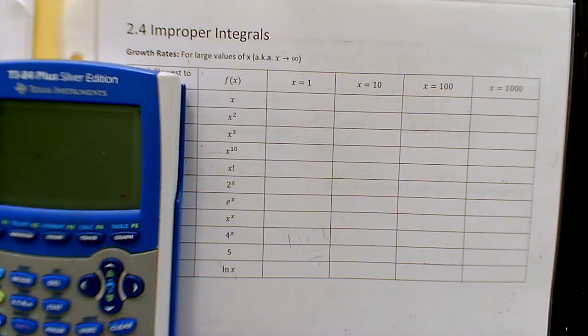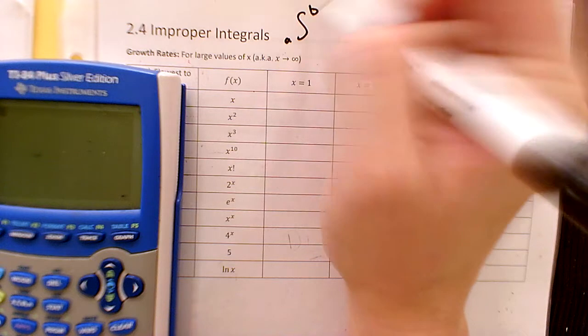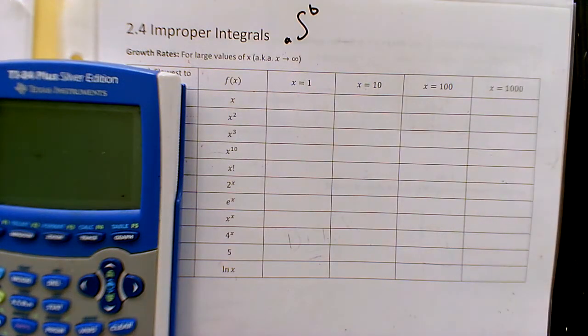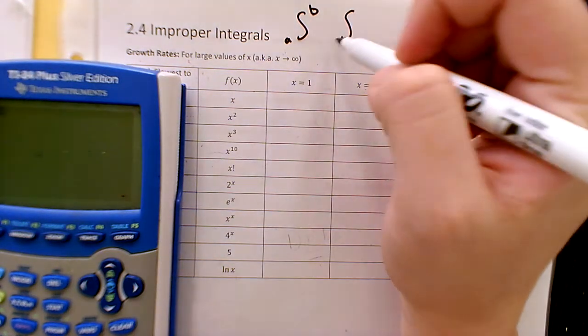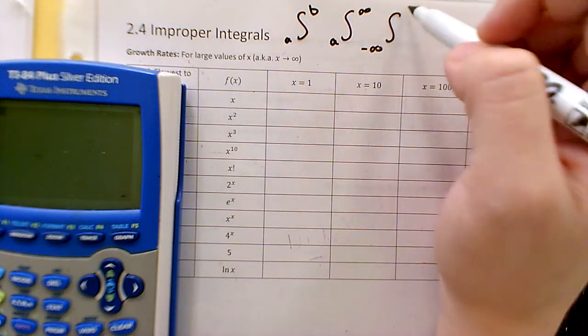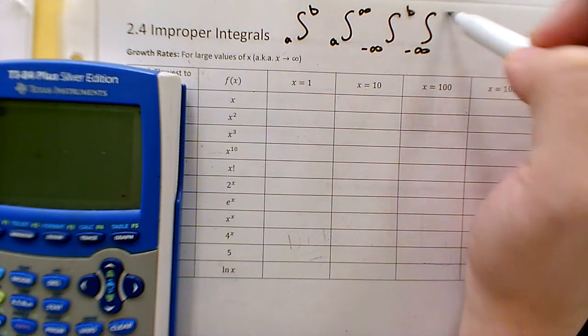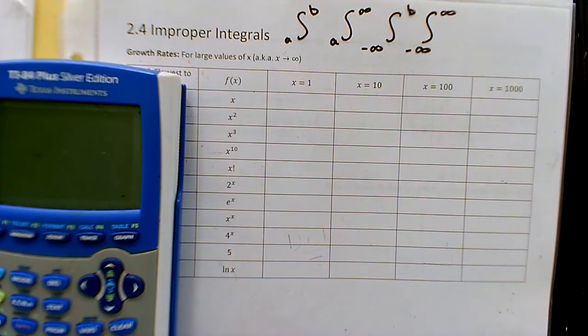So the integrals that you guys have been doing so far in either Calc 1 or in this class have always looked like the integral from a to b, like a number to a number. Improper integrals, we're going to start to get a little feisty, and we're going to throw in some infinities, maybe as a lower bound, an upper bound, or maybe even both bounds. Okay, so improper integrals is essentially involving some type of an infinity as a bound. So we're going to investigate that in this section.